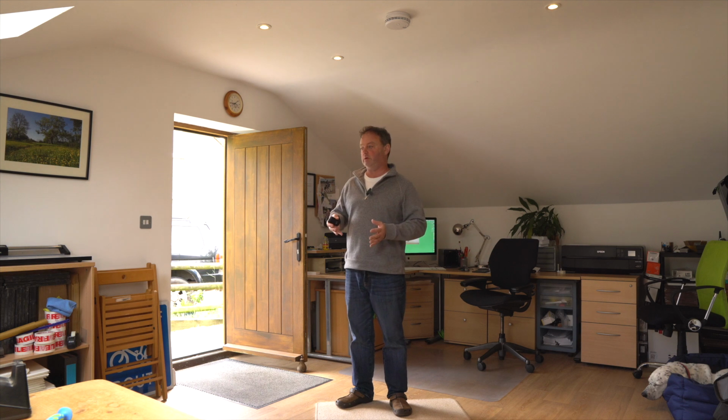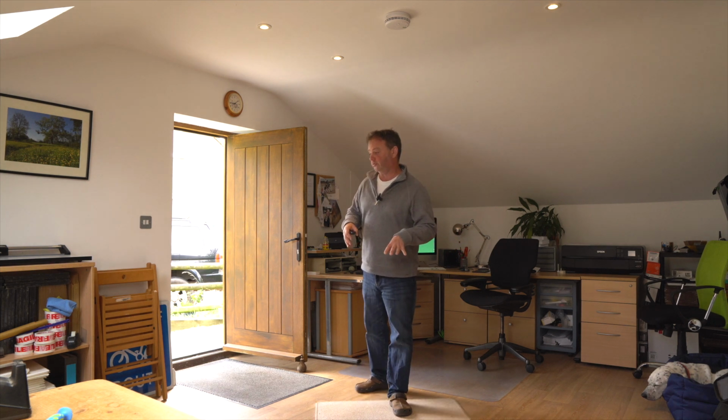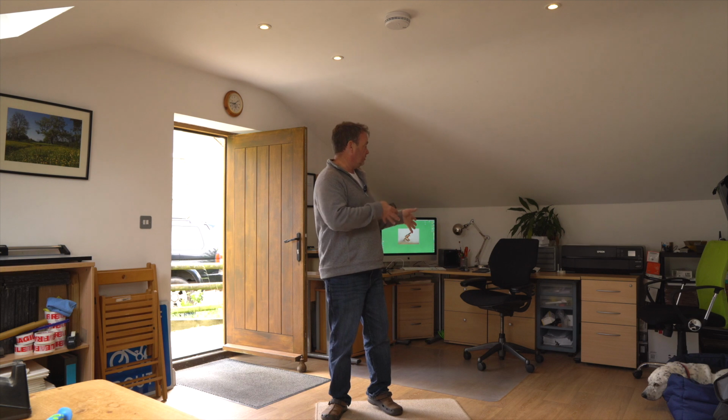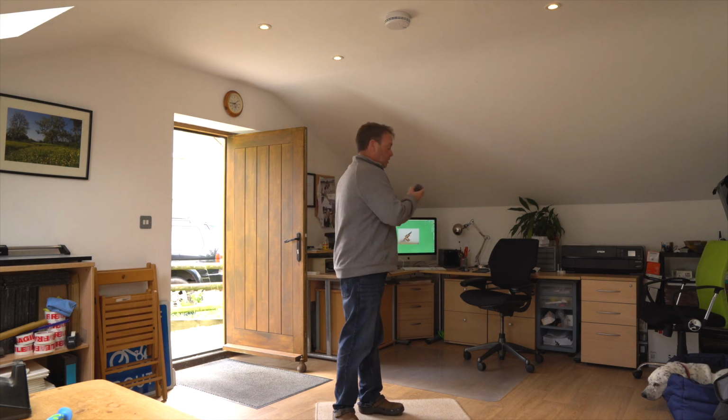But anyway, this is the section of the building that I use as a sort of an editing suite. I spend probably most of my time in this bit. And I do my printing here because we do quite a lot of work for schools and things. So we do team photographs and other stuff. So I have a printer, which I'll show you in a minute, which one I use.